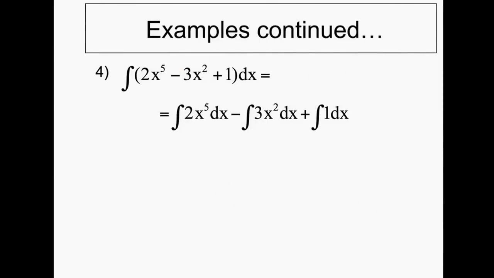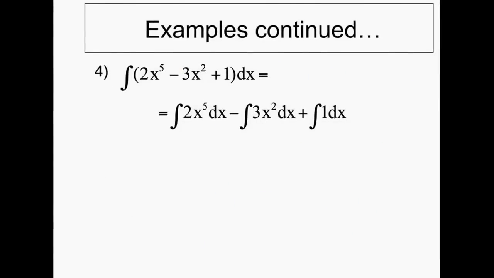Okay, so in number 4, we're looking at the integral of 2x to the 5th minus 3x squared plus 1 dx. And I've already rewritten this one for you because I do want you to use the idea that we can pull this polynomial apart and make it into 3 pieces. It will be easier, especially as we get into some of our harder examples, for you to understand this property because it can benefit us. So if we use it for this easy example, you'll be able to transfer this to some of the more difficult ones. So you can see each of my pieces here.